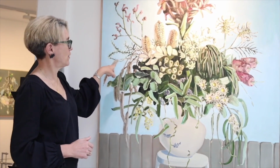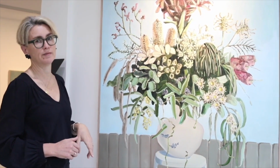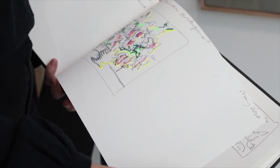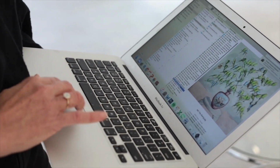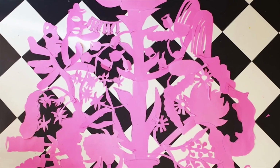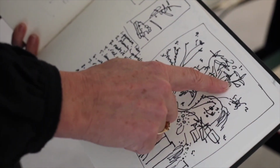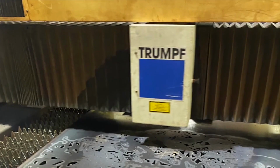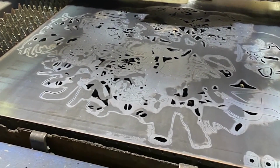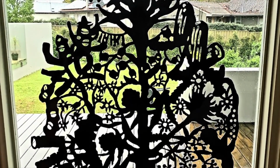The colour of the rust is one of the colours of the Australian bush, but also the metal is something that is very hard compared to the Australian flowers that I'm depicting. I had to find a new way to imagine the paint in steel. I tried sketching over an image of the painting using Photoshop, but I was unhappy with the solidity of the drawing. Eventually, I cut paper pieces where I wanted there to be steel and laid it out on the floor, recreating the arrangement and piecing the paper together so that it all connected.